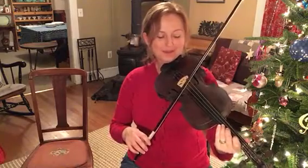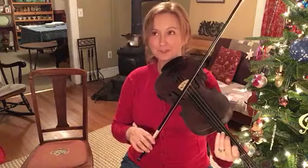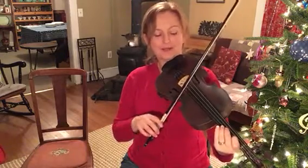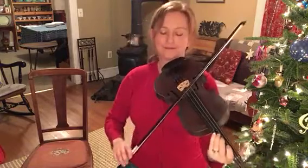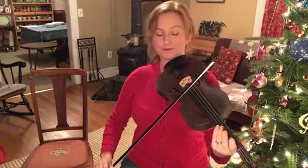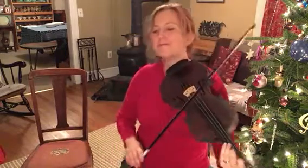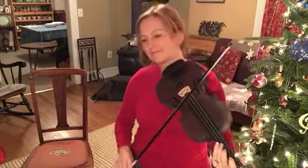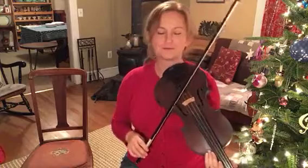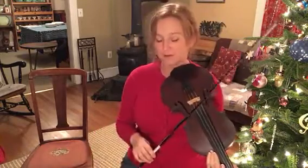Okay, so how I like to do this is, I love this particular bowing. I use it in a lot of tunes. And I go three in the down bow, two separate bows, and three in the up bow. It's very fluid when you get used to that bowing. Those three note slurs can really flow.